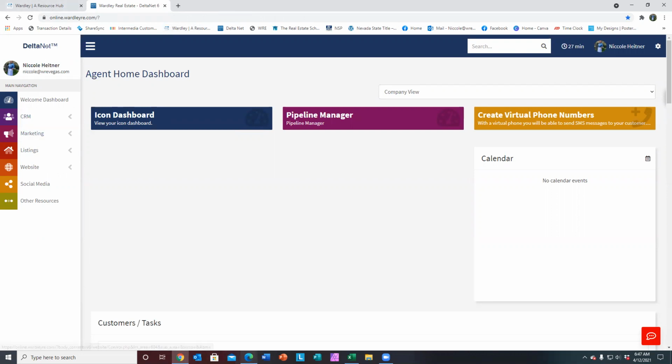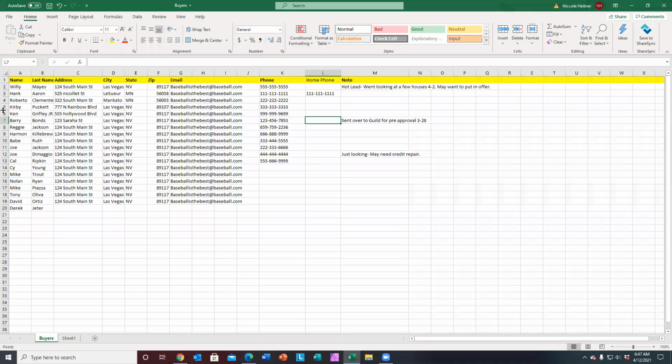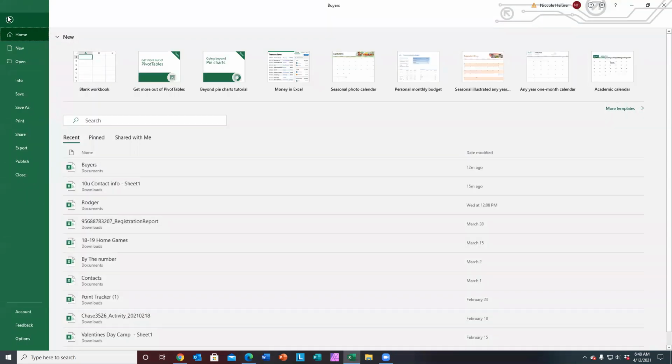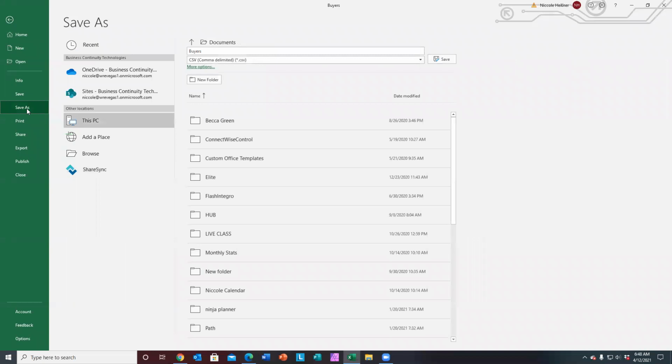Oh, sorry. Let me show you guys how to download your guys's spreadsheet, because that would probably be helpful. All right. So to download, we're going to go to File. We are going to go to Save As. Up here, we're going to name it. So we're just going to go ahead and name it Spreadsheet or Database.